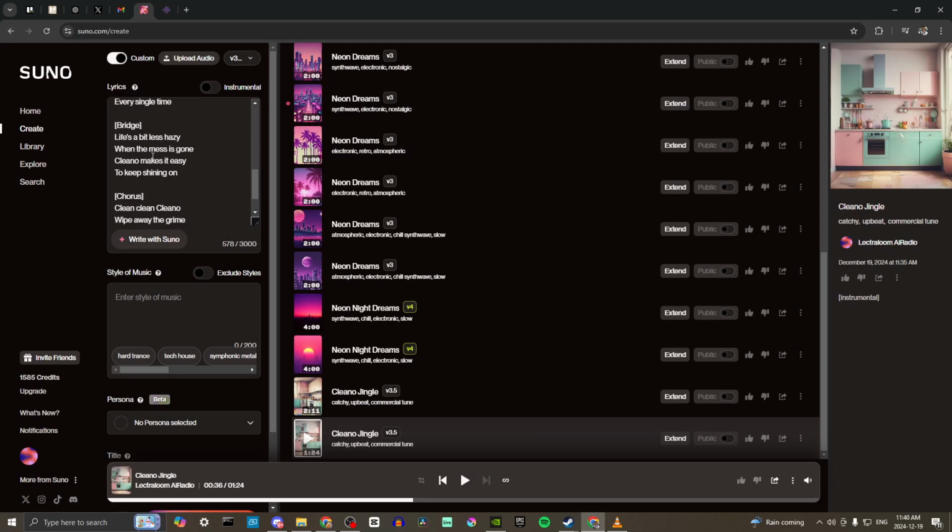We've got our lyrics now up here ready to go. And what I would recommend, if you want to try to keep things as simple as possible, is just remove some of the lyrics. So I think for an ad, we might want to start with a chorus, have a quick verse, and then end with the chorus. And then we can remove the bridge and the final chorus, just take that out completely. So that will give the AI some sense of what it is that we're going for.